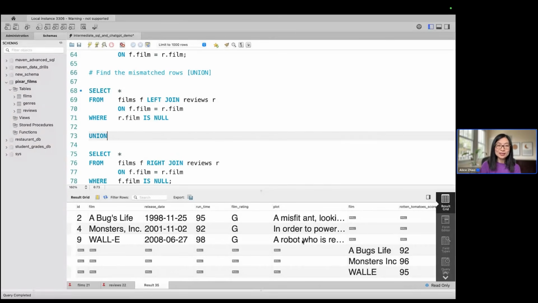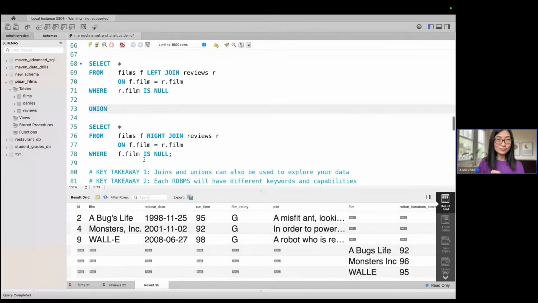And if you look at these films right here, you'll notice all these over here don't have punctuation, and all these over here do have punctuation, and that's why they're getting mismatched. So we're going to deal with that in just a sec, but I want to summarize everything we just covered here.